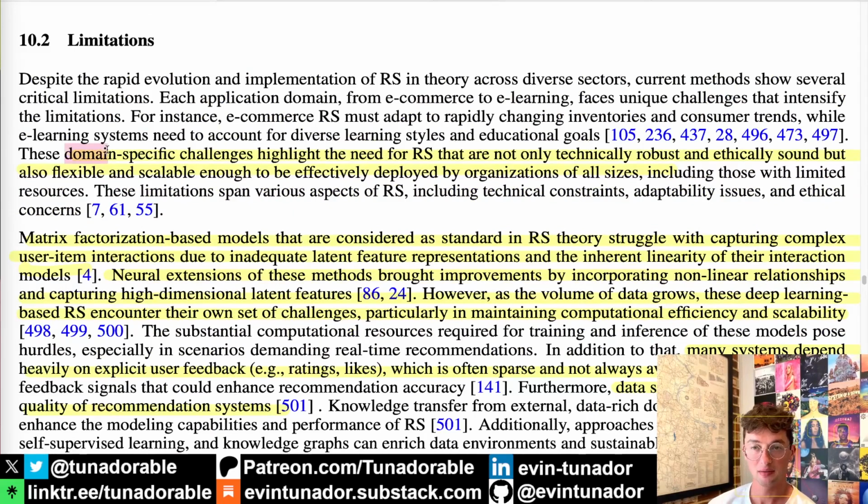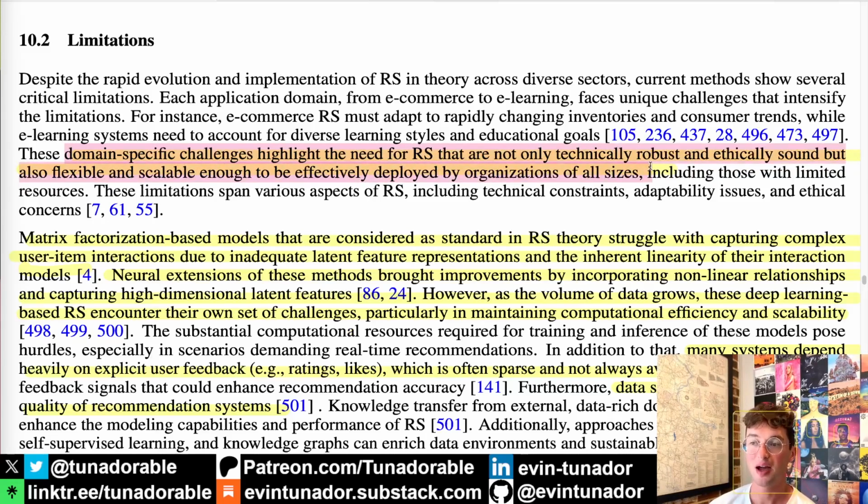Now, getting near the end here, broad limitations. The big thing here is just domain-specific challenges. Is your business e-commerce or social media, and so on? Your domain probably has unique data modalities and granularities and types, and that can seriously affect which methods are available to you and which are computationally feasible for you. TikTok cannot use a very computationally intensive method like running a full-on LLM to do everything because it just needs too much. It wouldn't be feasible. And also ethical considerations, but it needs to be flexible and scalable enough to actually be deployed, which is a huge issue.